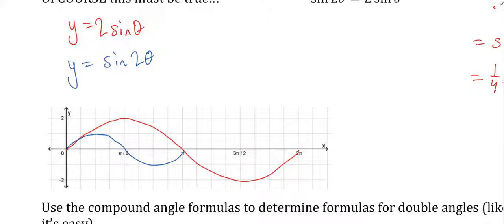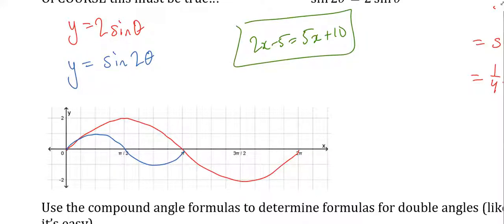So this is the big deal about this course, something that you haven't thought about until now. If I have a formula or an equation, remember when you used to solve linear equations back in grade 9? It was like 2x minus 5 equals 5x plus 10. I can think of this as one function, a straight line, and another function on a graph. You can always take the left side and right side of an equation and think of them as separate functions. This isn't exactly what we're talking about today, but the answer would be where those two lines cross. You do a little bit of that maybe in grade 10.